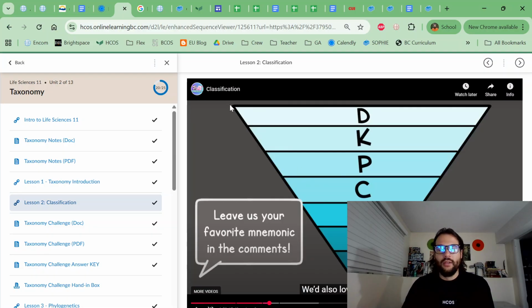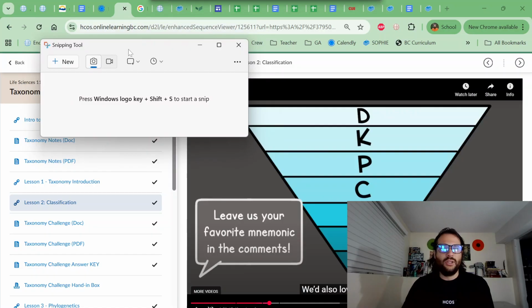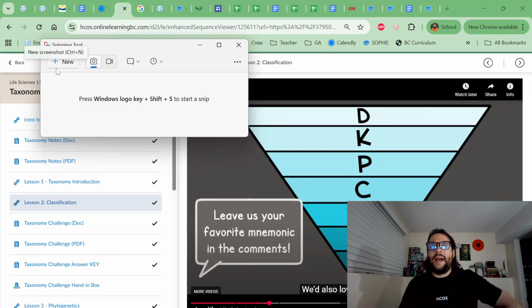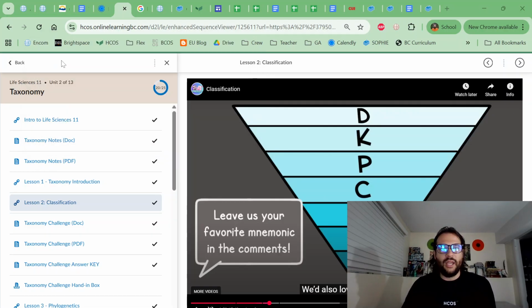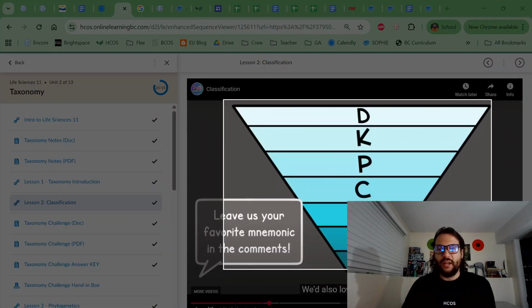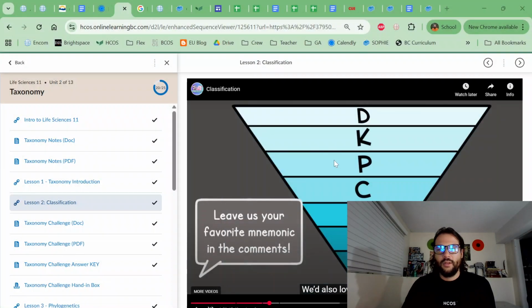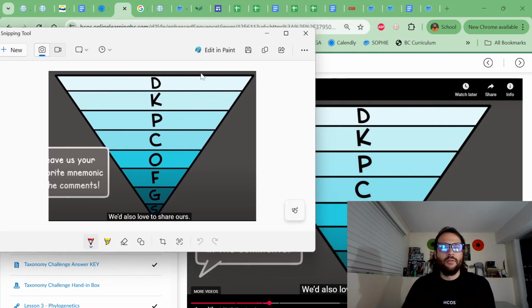So as you're going through and watching the videos, depending on how you're doing it, if you are doing your notes online, and I'm online right now, if you're on a PC, you can use something called the snipping tool. And if you're on a Mac, you can download an app called Sketch. You can take a screenshot just of the visual content here, like I did, and embed that right into your notes if you're doing them online. Some of you might be way better at doing things by hand. I am not like that at all, but you could draw this out instead and do it that way.